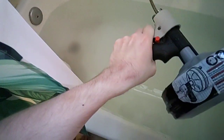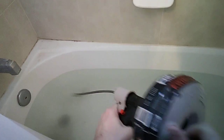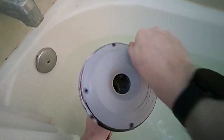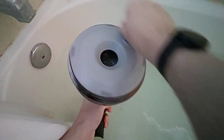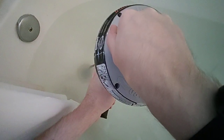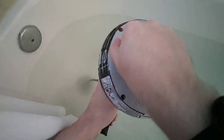So like that, it extends out. And so I'm basically going to use this and point it right into the drain. And eventually it will make its way in there, and you can already slightly hear it draining a little bit better.